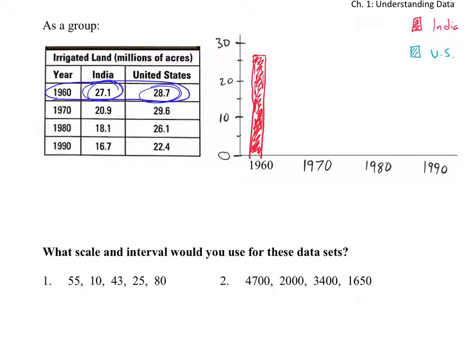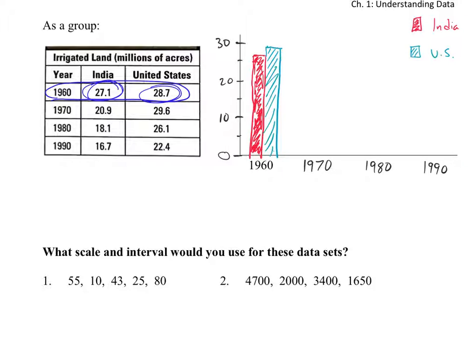And next to it, we want to have the United States. So for the United States, we have our 25. India's at 27. We need to go up almost to 29. So it's going to be just a little bit below the 30. And a lot of times for these double bar graphs, they'll have the two bars for that same time frame kind of touching each other. If you want to put a small space between the two, that's totally fine also. It's up to you. Something like that for your second bar.